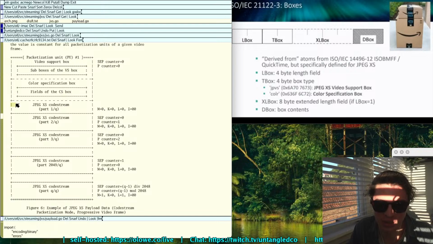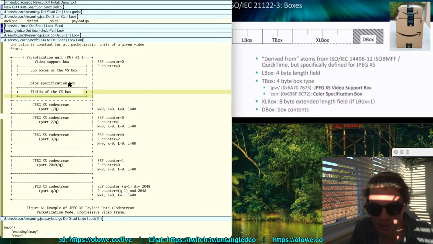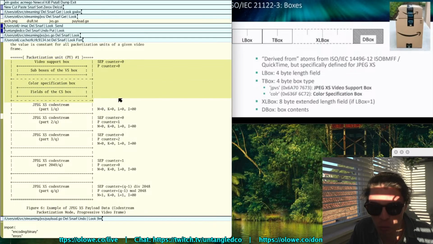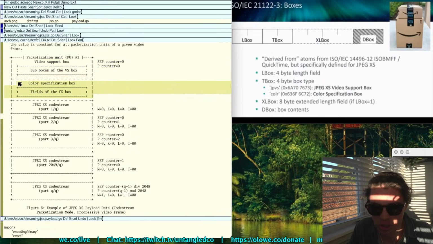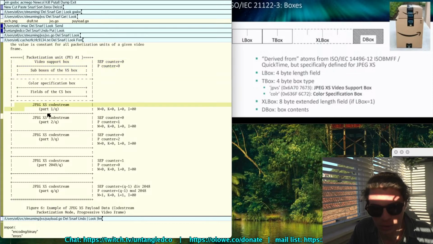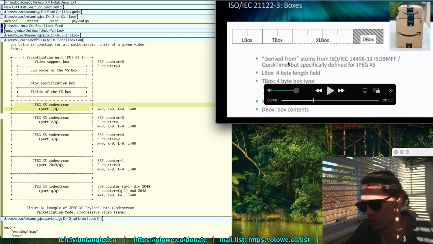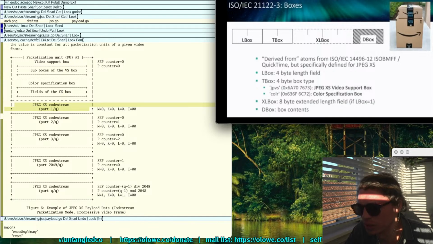It has a marker byte that tells you this is the beginning of the file, and then it has all the metadata, and so on. This thing is for the metadata, which I know is only in RTP. But I think you can have this in the header of the actual JPEG XS file as well. But let's just keep reading into it.